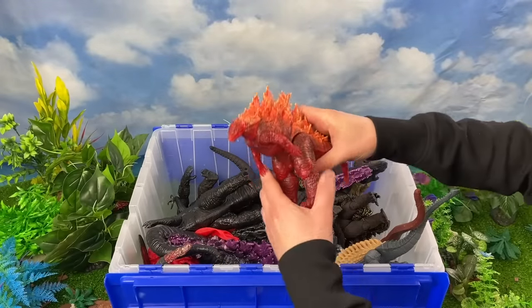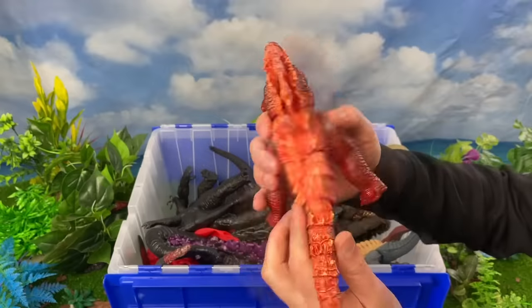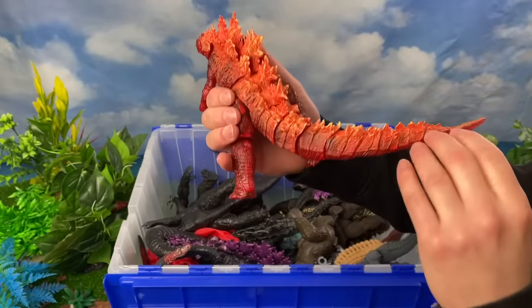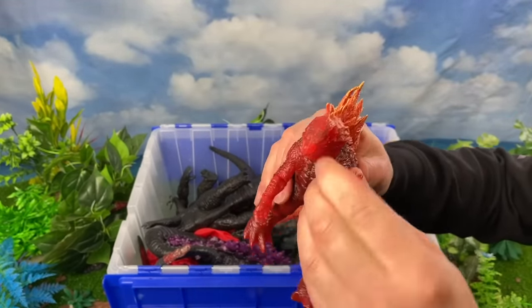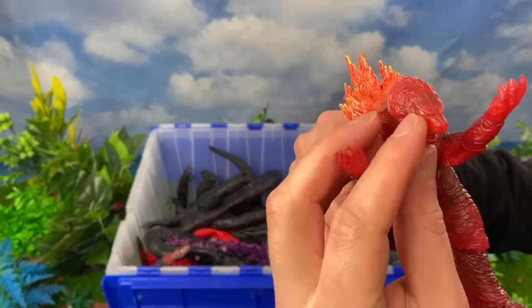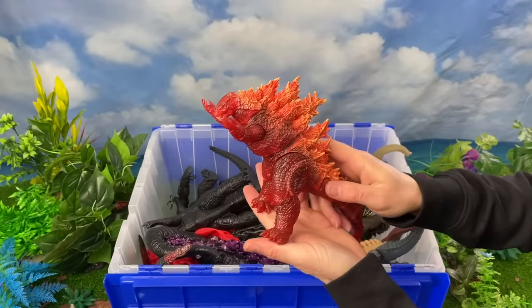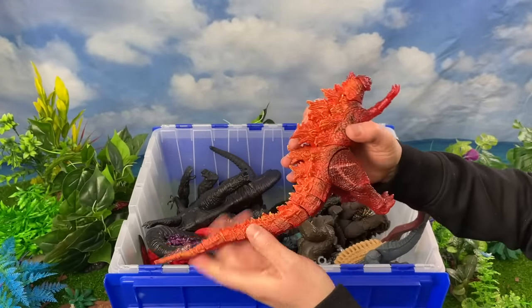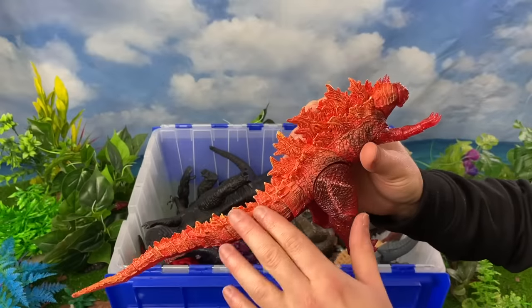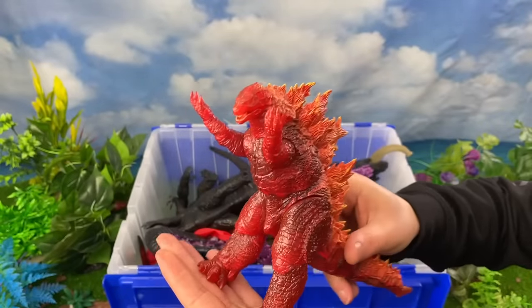This one is one of my favorite Godzilla figurines right here. Check out the coloring on this and the flexibility with its tail. This one is super dynamic with how you can move it and even with its face, check it out. But the reason that I like this one is because it's fire. Look at that. It's ferocious. It's got the spikes, but they're like flaming spikes. So this one is really cool.